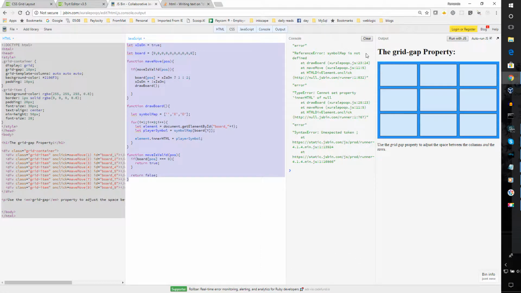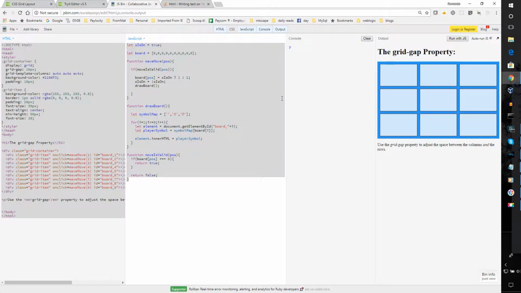Okay. Are we getting reference errors still? Okay, let me see. Okay, no. Okay, so we can see it switching. So let's clear it. And so the next thing we want to do is put some game logic.